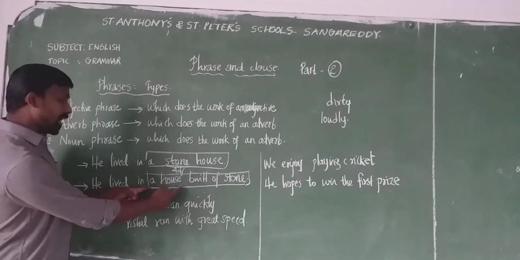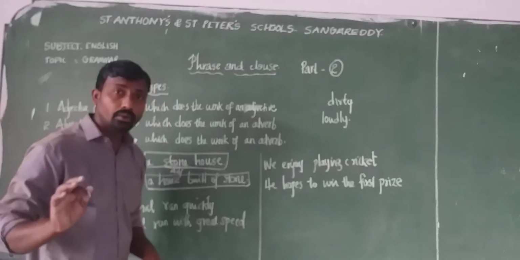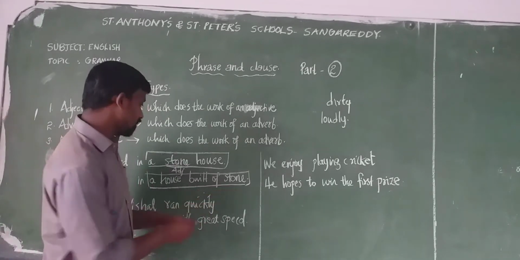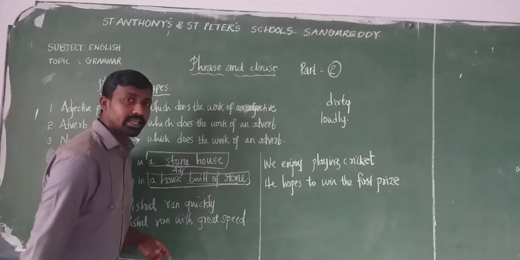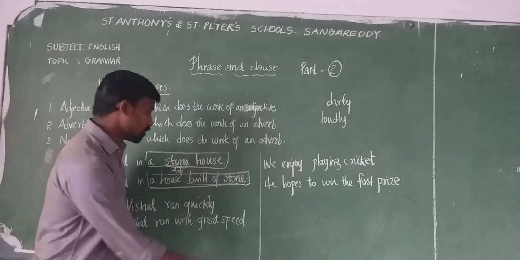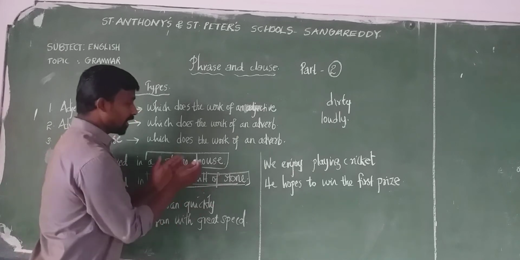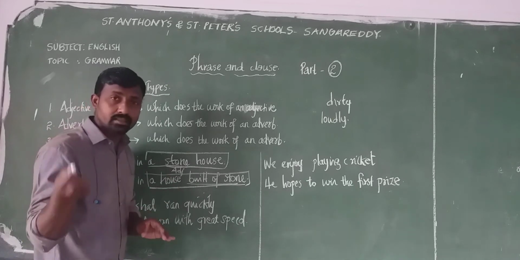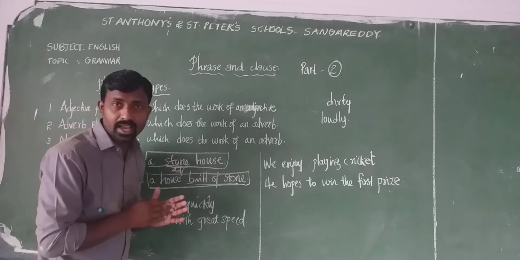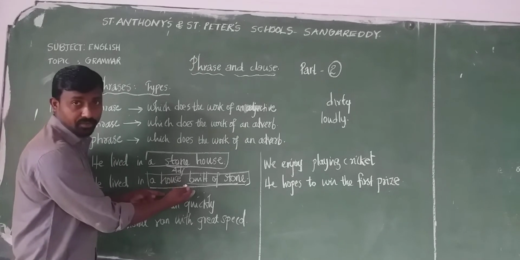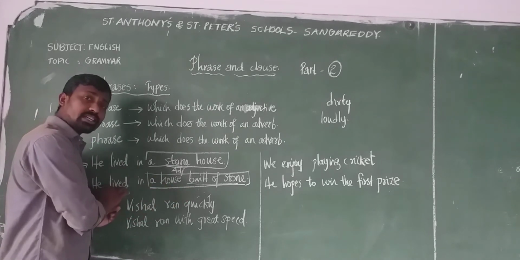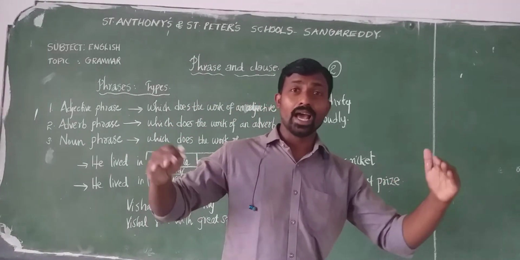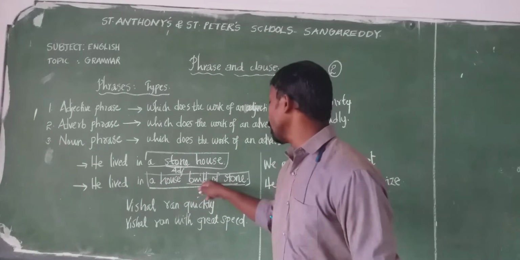If I say only he lived in a house, you don't know what kind of a house it is. But if I say built of stone, this particular part especially says what kind of a house it was. So what did I do here? I added a few more words and it became a phrase. What kind of phrase? Adjective phrase. Because built of stone contains more than one word, but it doesn't have a subject. So what kind of a house? We are getting an answer for that. If anybody asks me what kind of a house that was, you can say stone house. If you say only stone house, it will become an adjective. But if you wanted to elaborate a little bit, then a house built of stone.